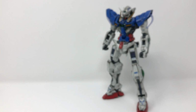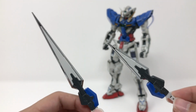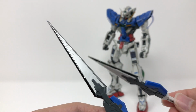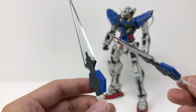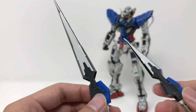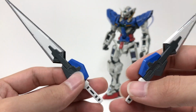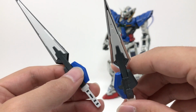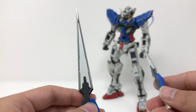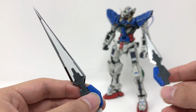And next we have some of the accessories I'm not super fond of. We have the, what are these? I think this is the GN Sword 1 and 2, right? But as you can see, they're chrome bladed. I think, again, they come white in the regular release, but yeah, these weapons aren't all that interesting, and he has trouble holding them because the socket here for the peg is really, really shallow. But he can hold them, or he can store them on the side of his skirt armor.